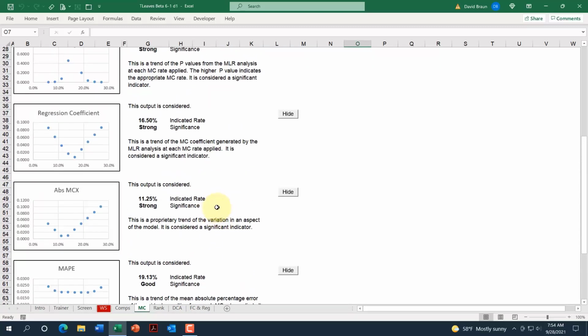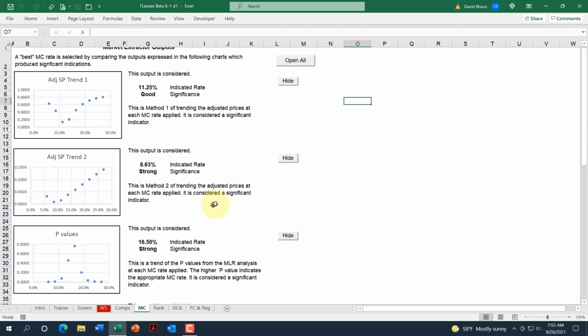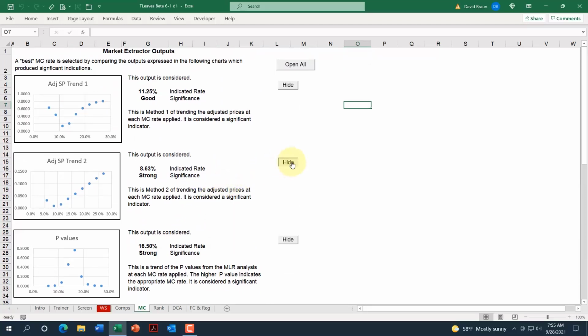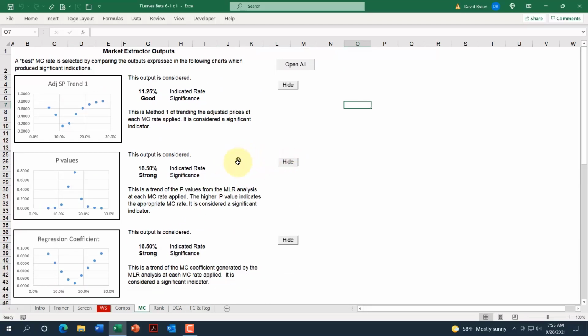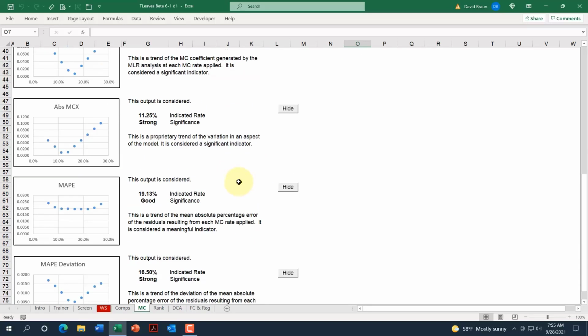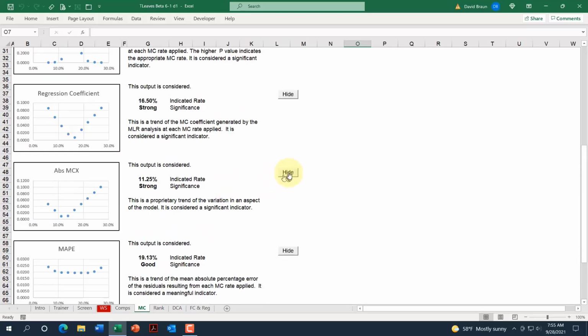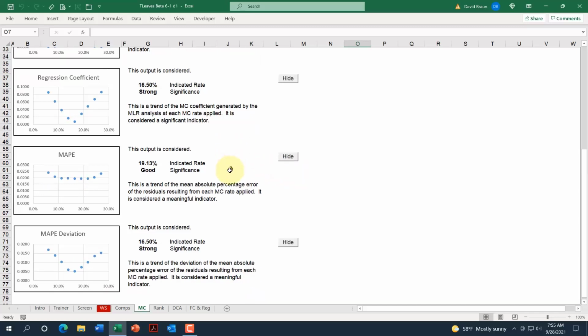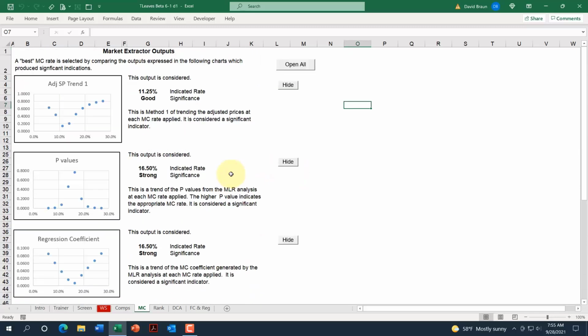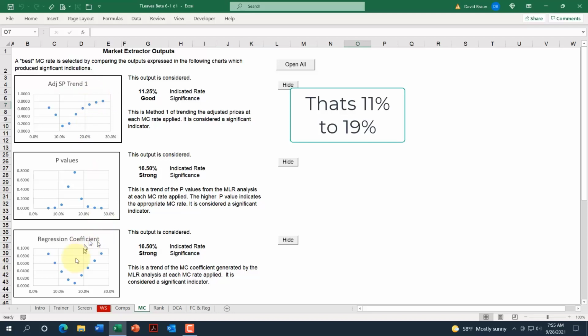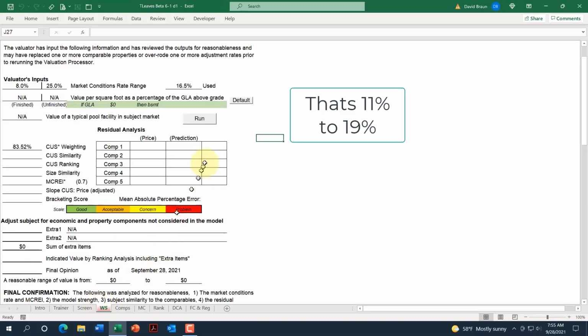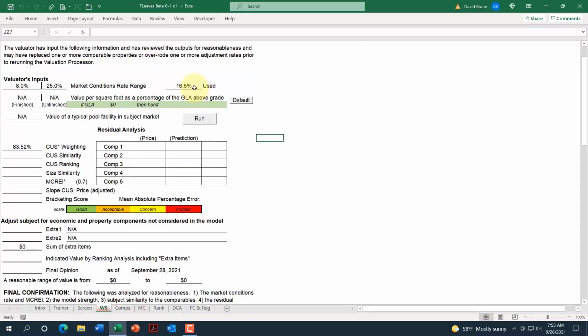And, you know, as an appraiser, we know it's over 10, so we're not interested in those, the 8%. And then there's 11, so what we've got is actually 19 and 16 probably. And if we leave the 11 in, we're from 11 to 16. And let's see what the processor thought we should use. The processor thought we should use 16.5. So why don't we just use 16?